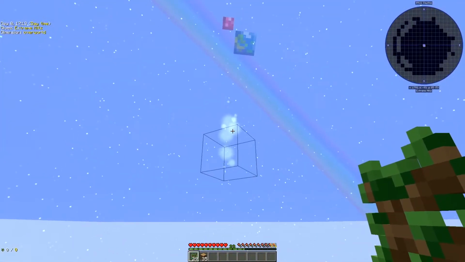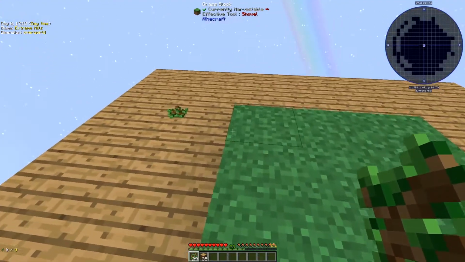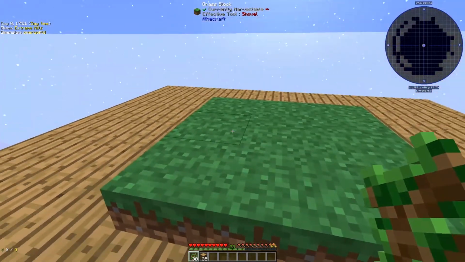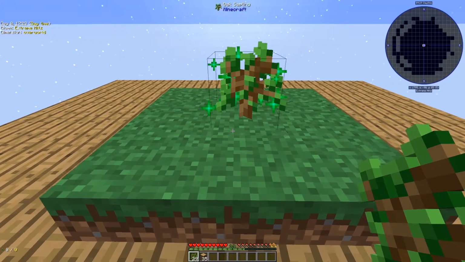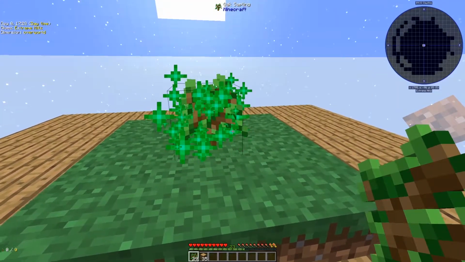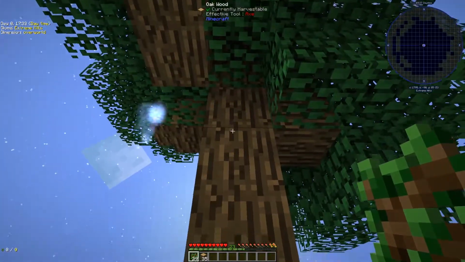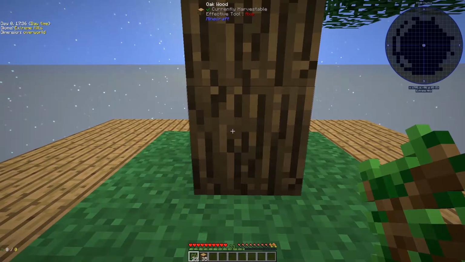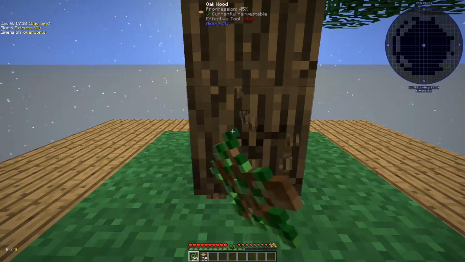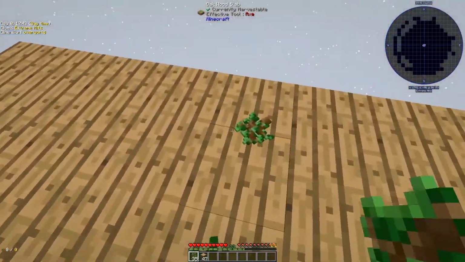For those that don't know, that is from Botania, and it is a light source, so we don't have to worry about light up here on the platform. So it is a handy little thing. So we want to be careful not to punch that and break it. Otherwise, we're going to need some torches. Give us our apple. Boom, boom, boom, boom.